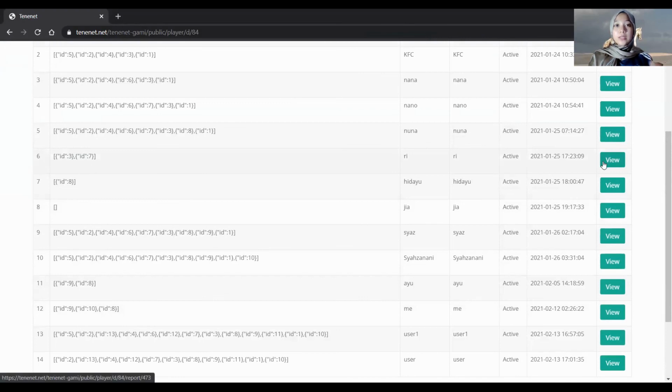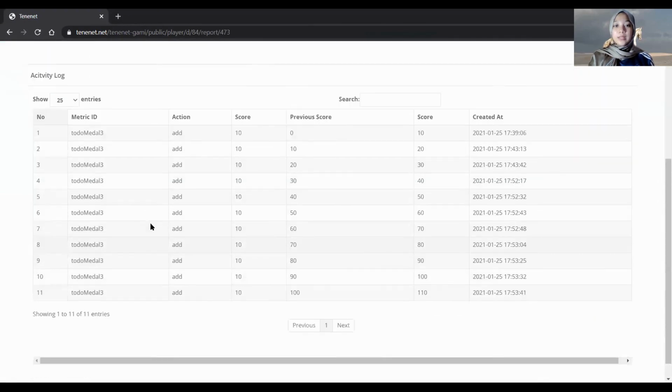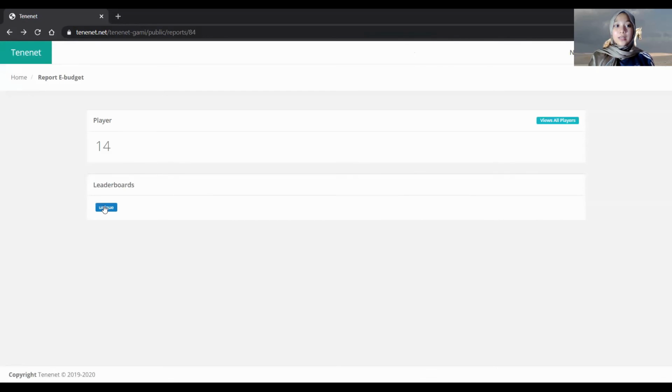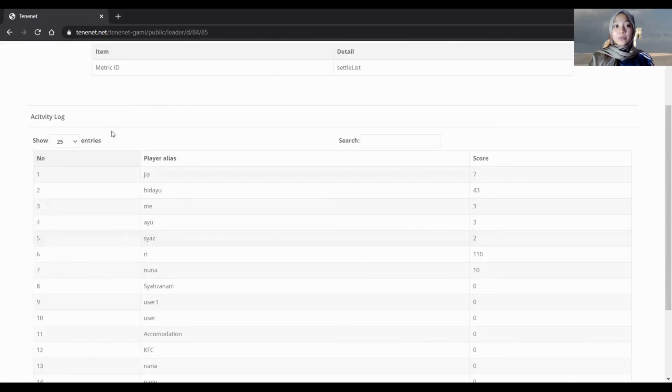If the user deletes the to-do list, then they will get the medal. This is one of the medals, and we insert the user in the delete controller, and then this is the leaderboard that the user can see if the user clicks on the medal button such as bronze, silver, and gold.